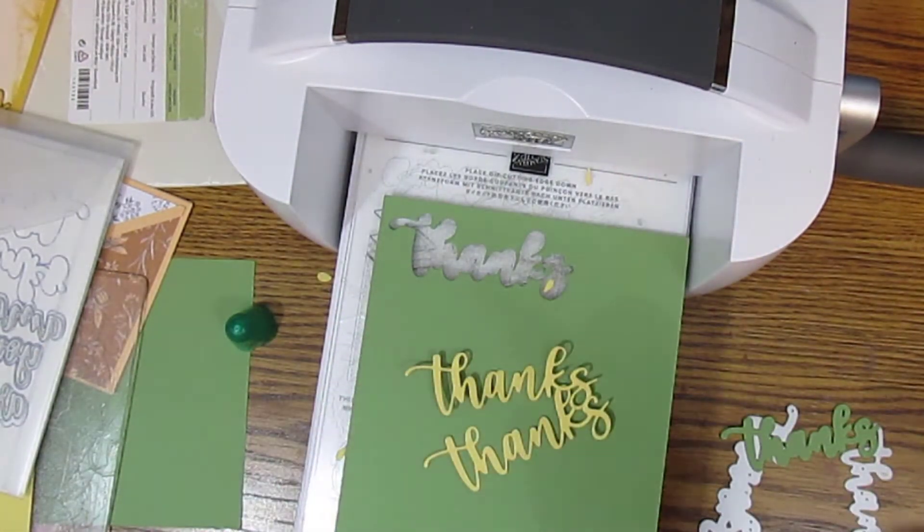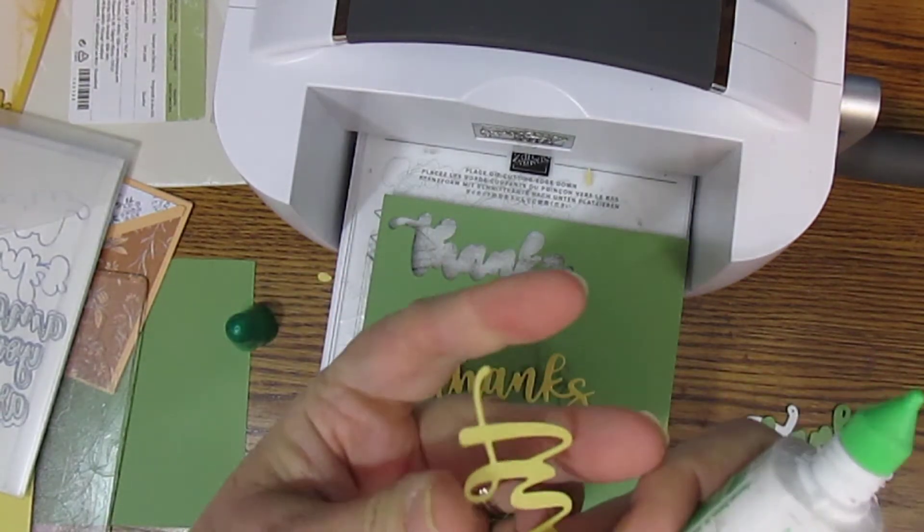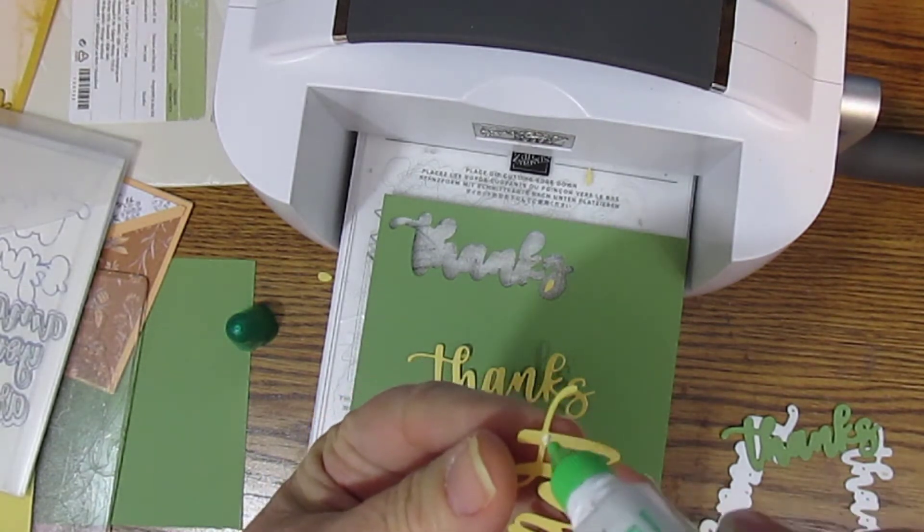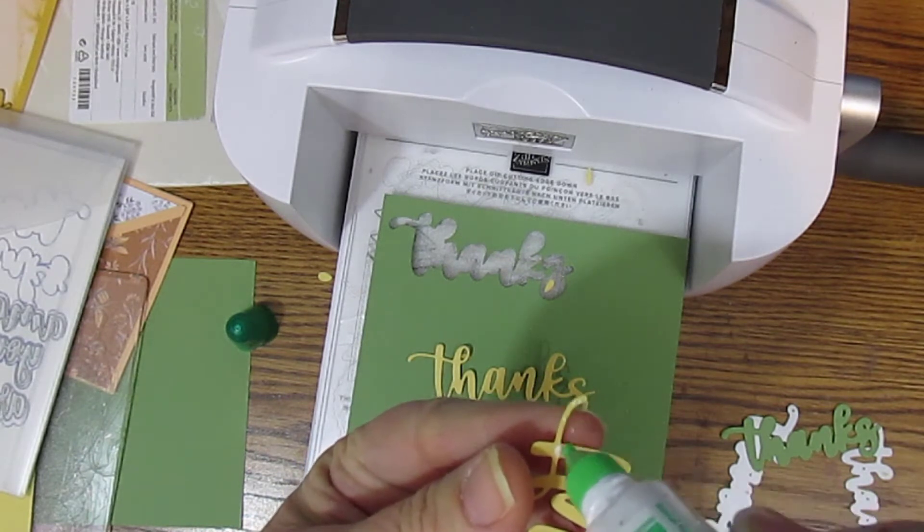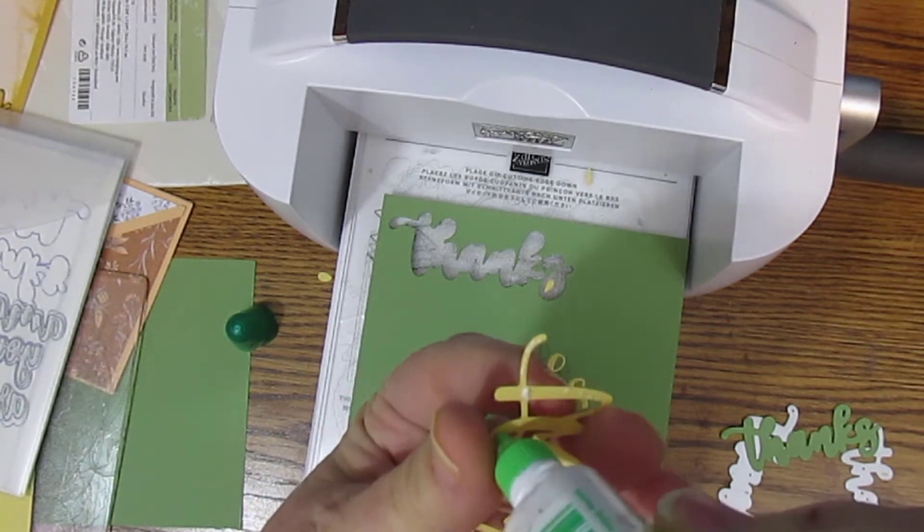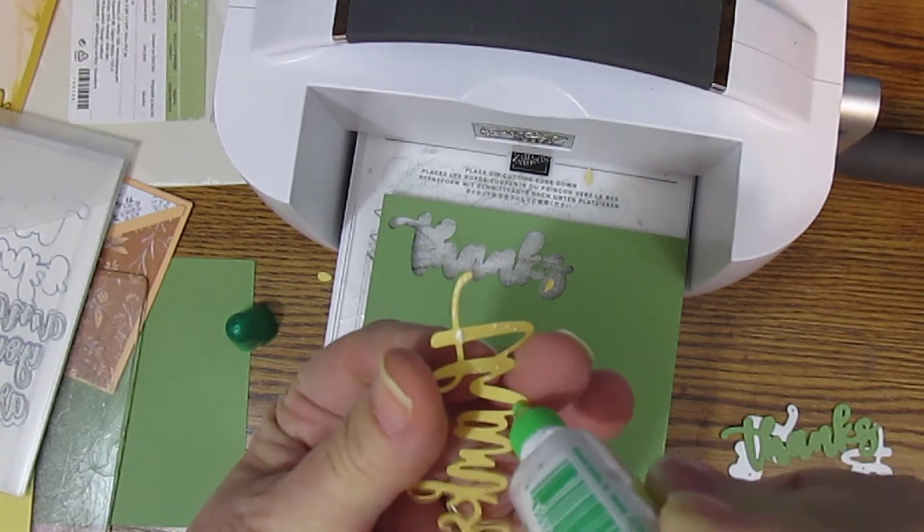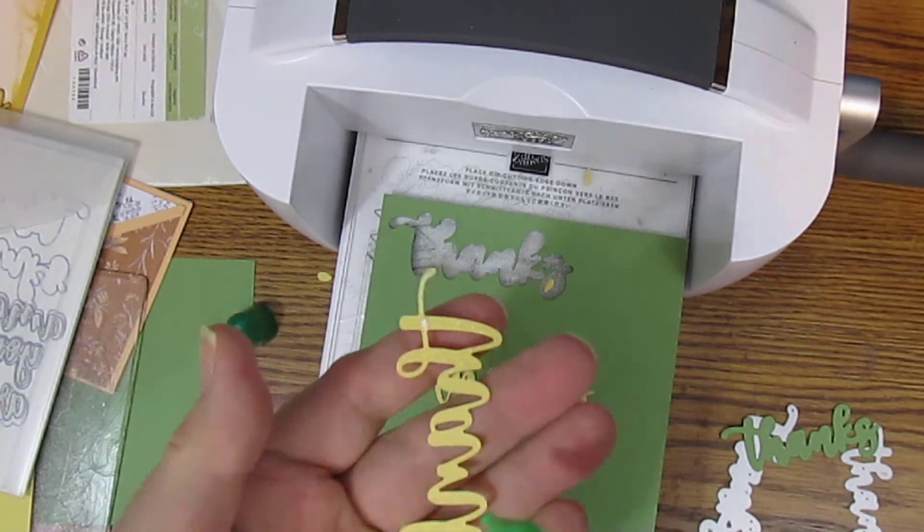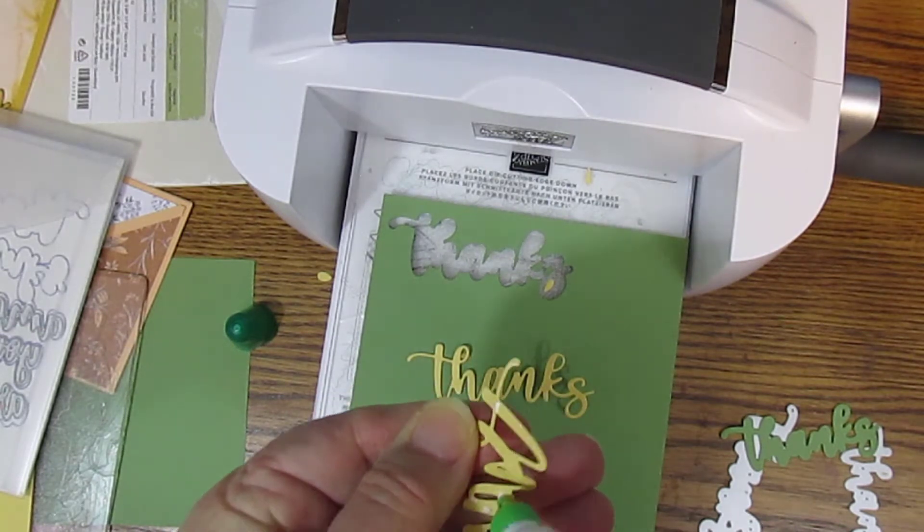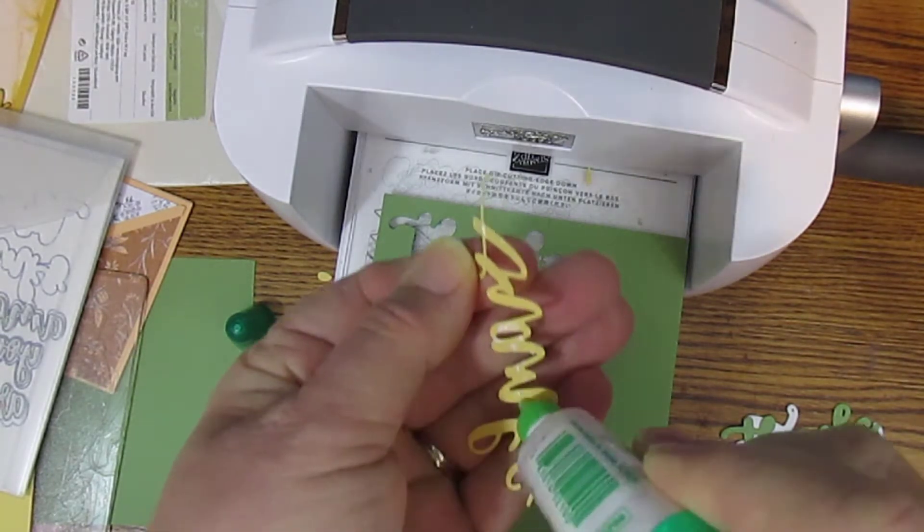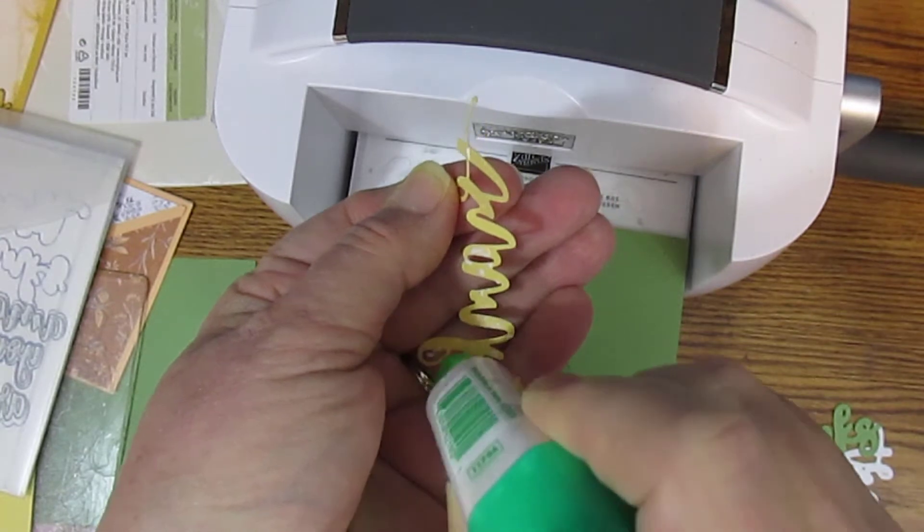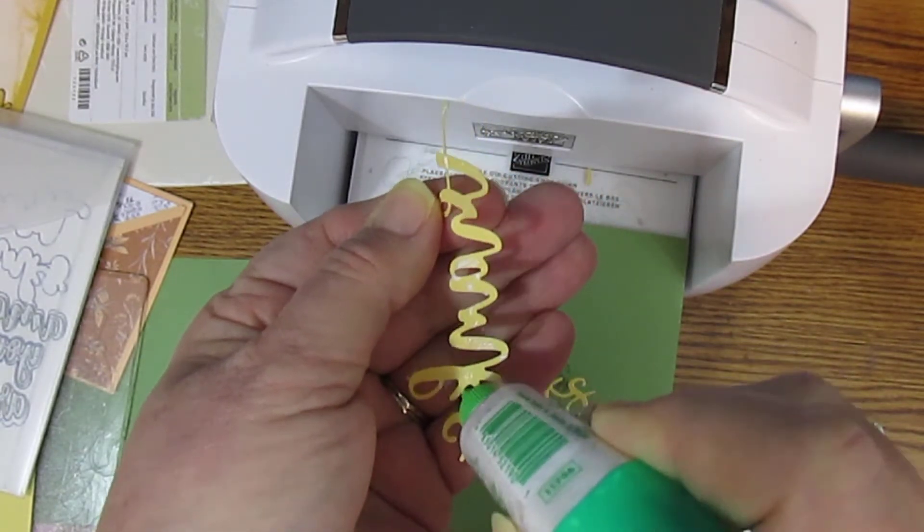Make sure I peel off the end. You're just gonna want to put little tiny dots on here and start on one of the thicker parts because you never can tell how it will come out at first. You don't need a lot. And occasionally glue yourself.